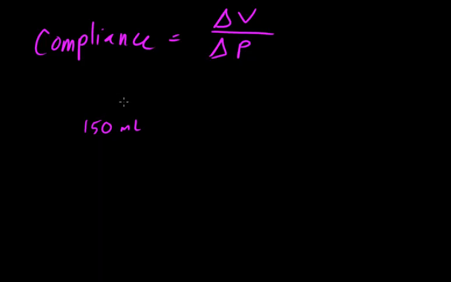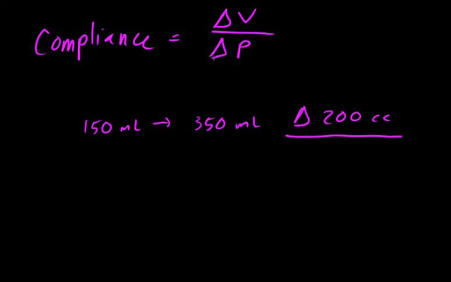of expiration. Now what we're going to do is we're going to take a nice normal breath. We're not going to try and take a nice deep breath. We're just going to take a nice normal breath. And at the end of our normal inhalation, let's say we have 350 milliliters or cc's of air in our lungs. So we have a change in volume. We started out with a little bit of air in our lungs, and we ended with some more air in the lungs. So what is this? It's going to be a change of 200 cc's. So 350 minus 150 is going to be 200 cc's or milliliters of air in the lungs.